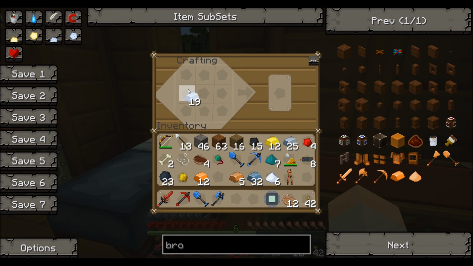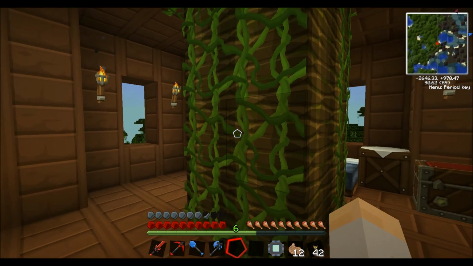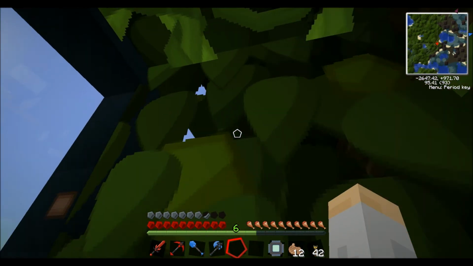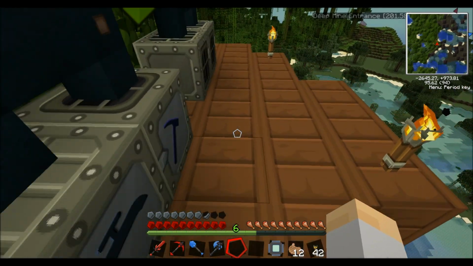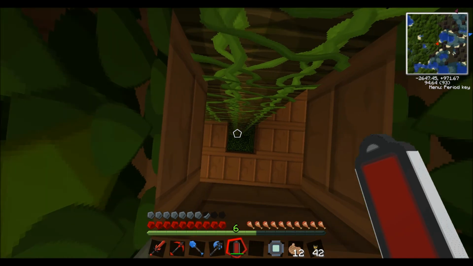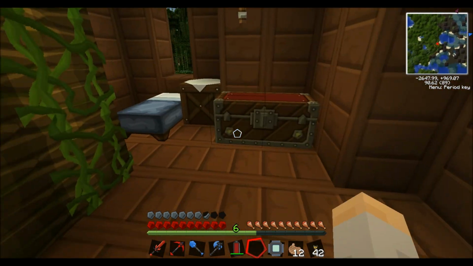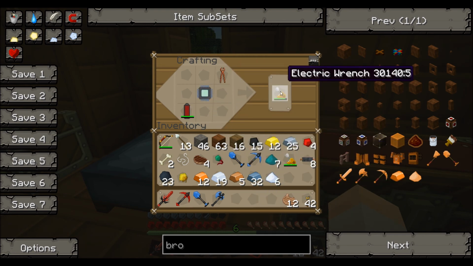And now we need an RE battery. I think I can use any of these RE batteries I've got upstairs. So let's go grab one of those, because thanks to the BatBoxes, we don't really need those anymore. Stop, goddamn control glitch. There we go, RE battery. So RE battery, electronic circuit, and wrench gives us an electric wrench.